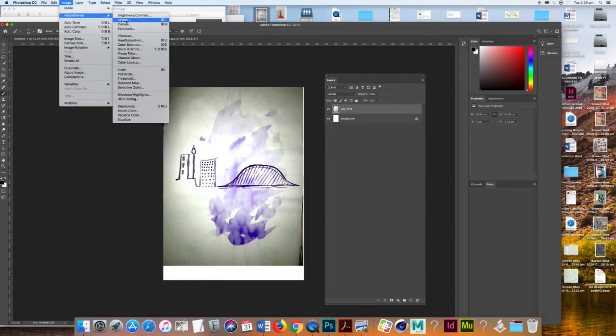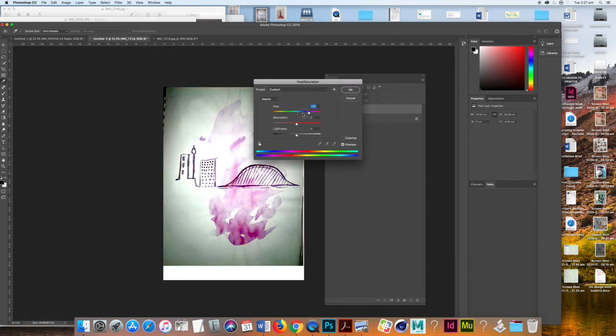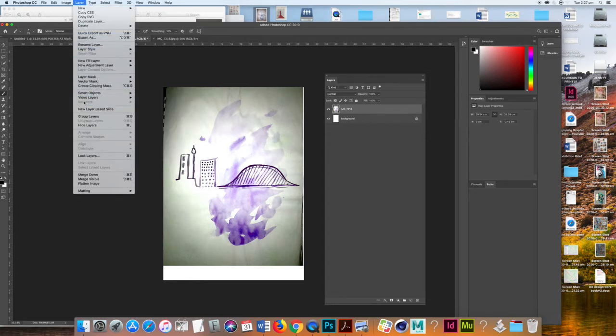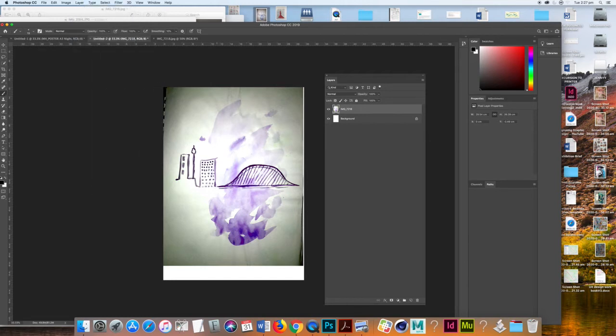I went to levels to change the light and dark, exposure, hue, saturation if you want to really radically change the colours. And you can also pick one colour to colorise the whole thing with if you hit that little button and turn it off. So you can see that's radically changed the colours. So you can play around with it, but you wouldn't be able to do any of those manipulations until you turned it into a normal object. Going to that layer menu, and you can see it's greyed out now, but rasterise. So I've rasterised it, so now I can interact with it.